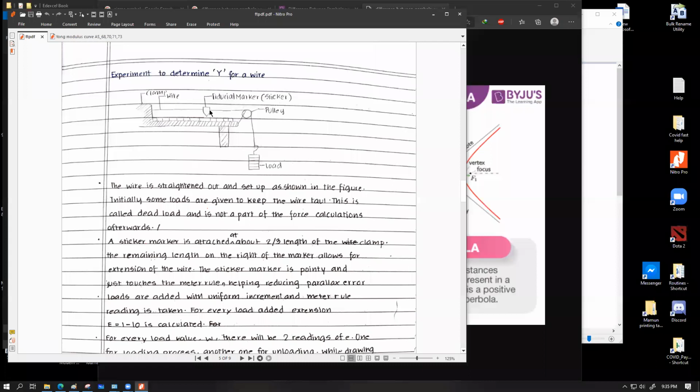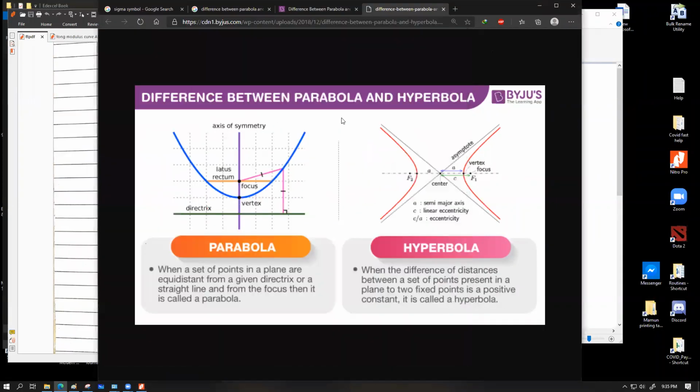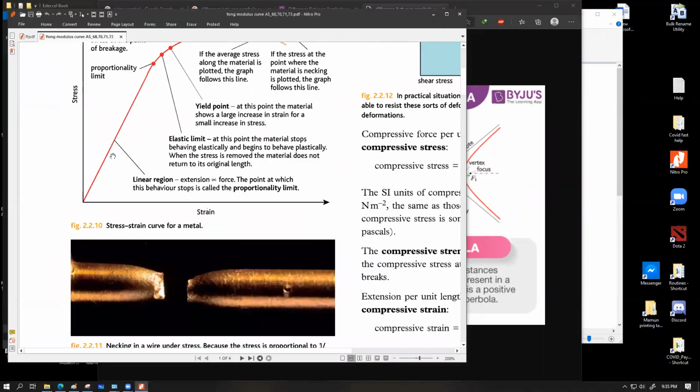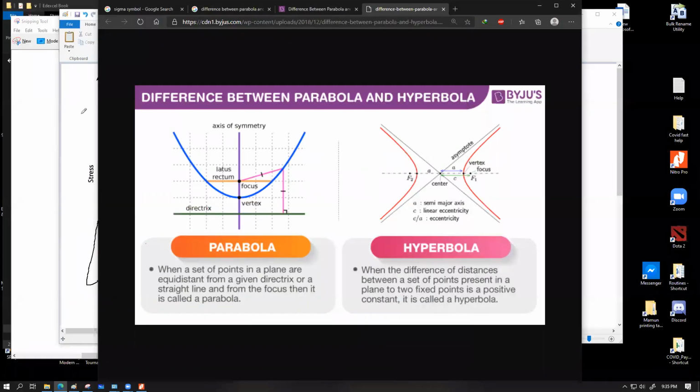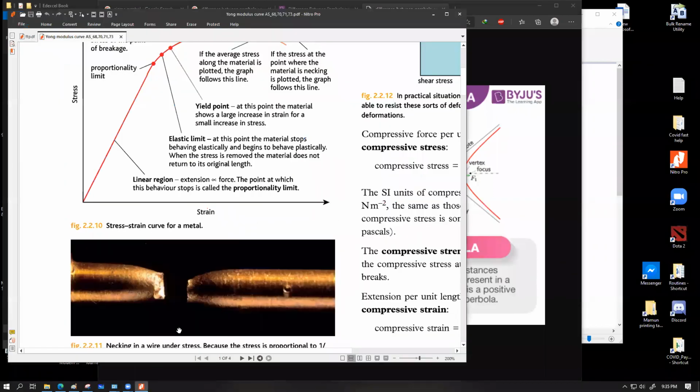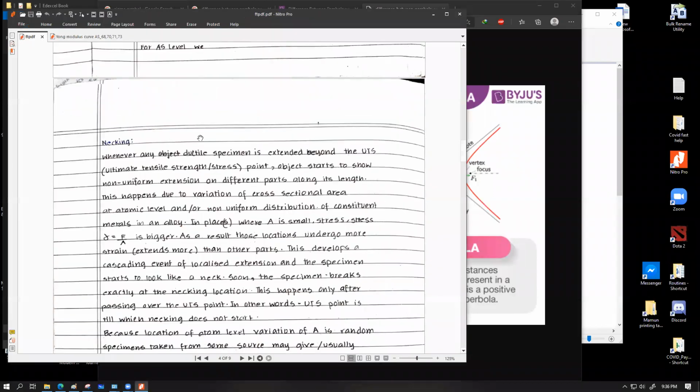That's one point. The second point is that if you choose too thin of a wire, then using a small amount of load, very often you'll go over the elastic limit, so that you would not be able to take too many data or too many readings within this limit. You are trying to get multiple data that should give you this straight line part, because you are trying to measure the Young's modulus. So you want to be able to get this straight line out of your experiment. So you should not choose too thick of a wire, because that would make the experiment really difficult. Simultaneously, you should not choose too thin of a wire, because that will give you too few data for the experiment to work out.